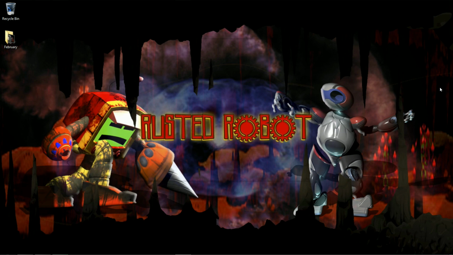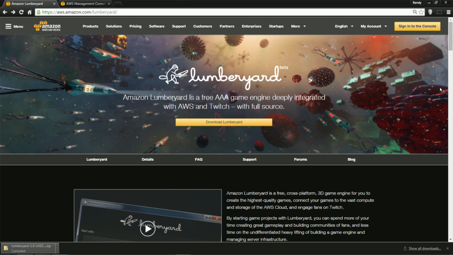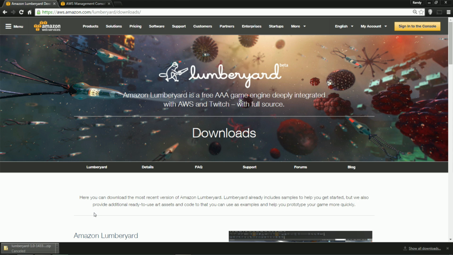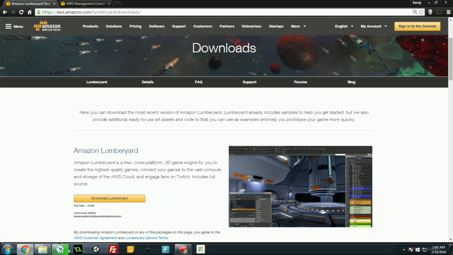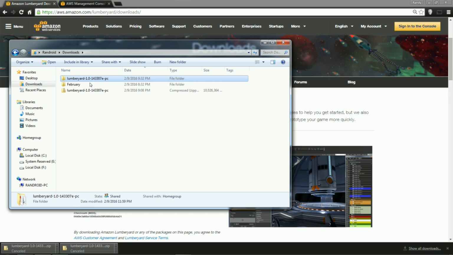So let's get started by downloading the engine itself. It should have the editor, a couple of examples probably, and all the source. So it's very large. It's at aws.amazon.com/lumberyard, and just follow the links to download. I actually already downloaded this, but you click the link here and it will start to download. It's 10 gigabytes zipped, and then you extract it and it's going to be 40 gigs. So make sure you have plenty of space.